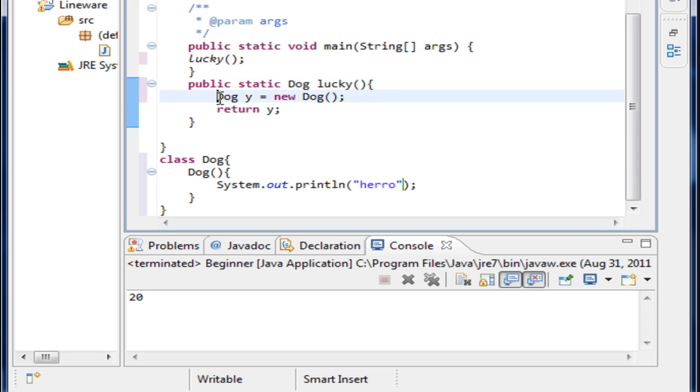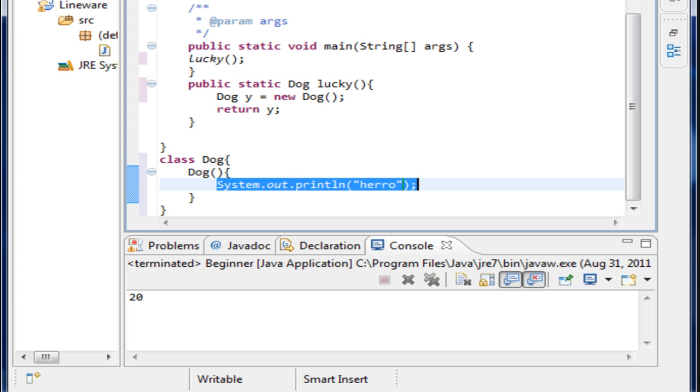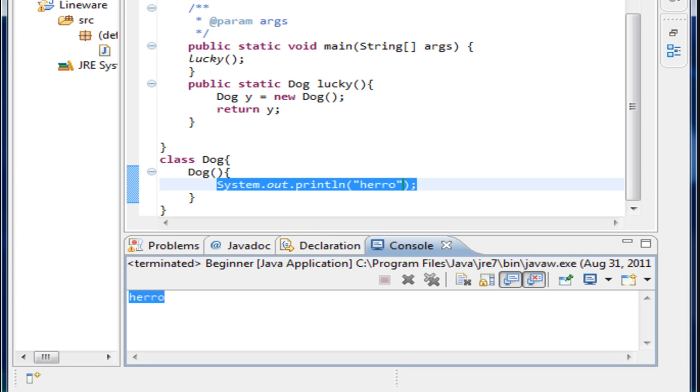Lucky is creating a dog object called y, and it's calling the dog constructor with no parameters, and then it's returning y to this right here. So this should actually print out hero, and when I print it, there we go, hero. And that's how you would return a class in Java.